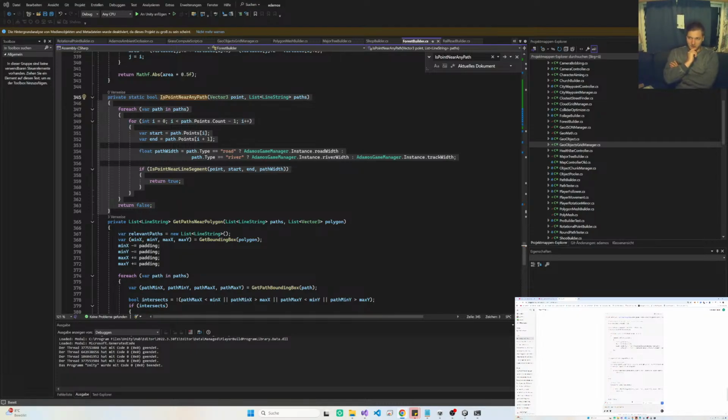I actually don't think there's a faster way to do this check. I do think I can optimize the bench calculations, but not the tree, whether a point is on a path or not.